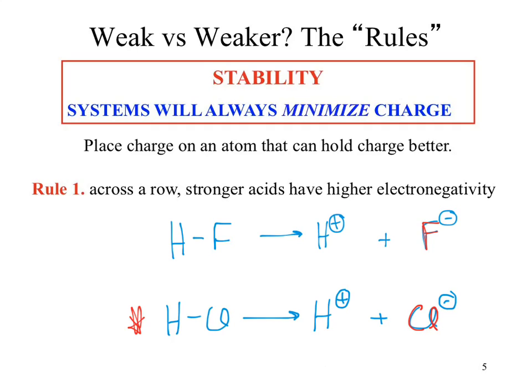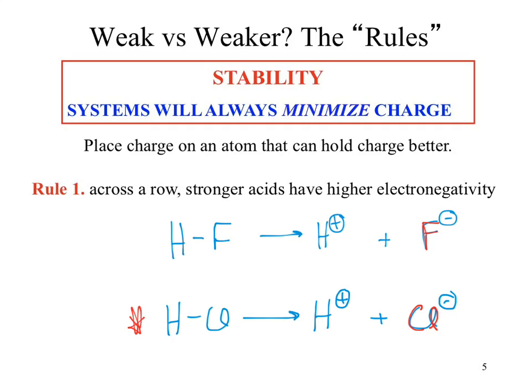Okay? So according to what we've interpreted from rule number 1, at least the end part of this, we would say HF is the stronger acid, and we are proven wrong. What does that mean? It's not so much that there's an exception, we have to apply a different rule. Our initial assumption was just across or higher electronegativity. And when we looked at our comparisons, HF versus H2O, HF is a stronger acid. In that comparison, they were in the same row.